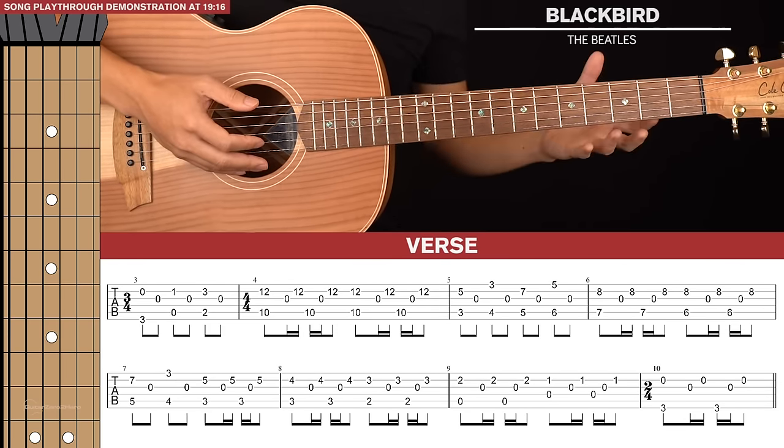Slide down to second and third frets. One short picking pattern. Down to second fret of the second string, an open fifth string shape for one long picking pattern. And then our first fret, second string, fourth string for the bass note for one long picking pattern. An original G shape for one long picking pattern.